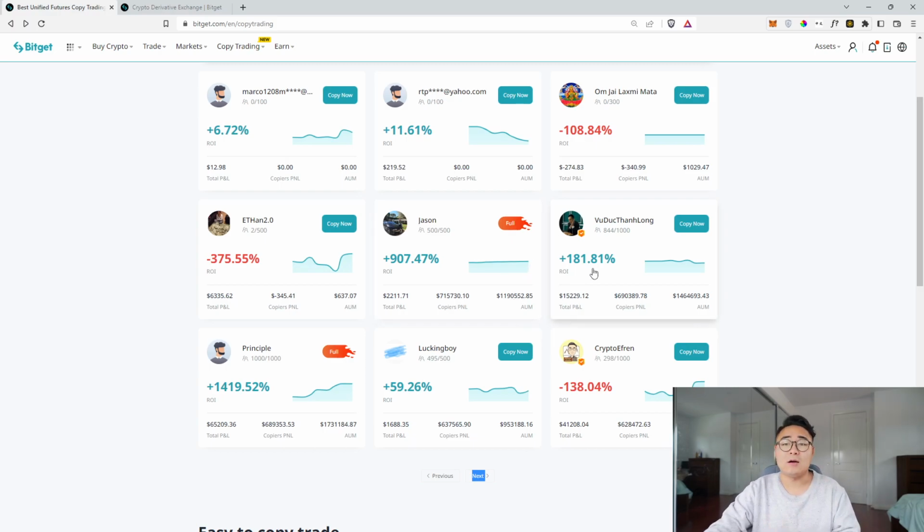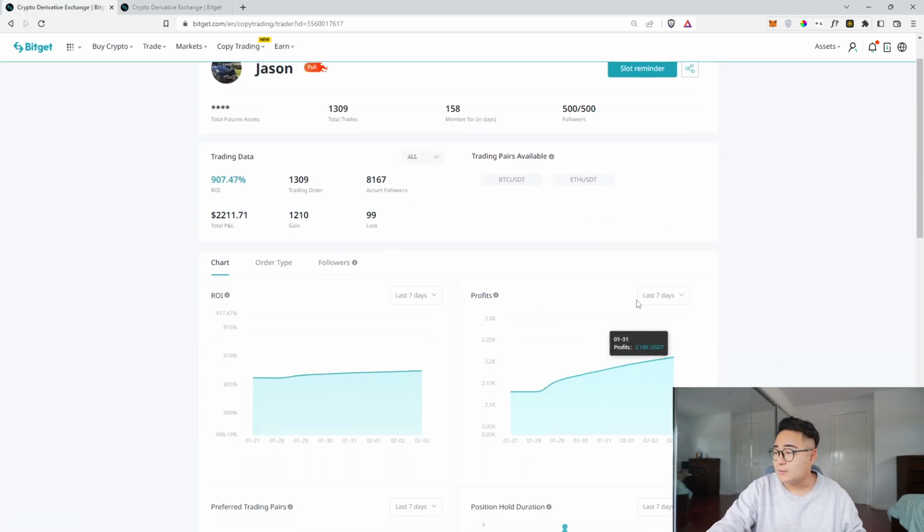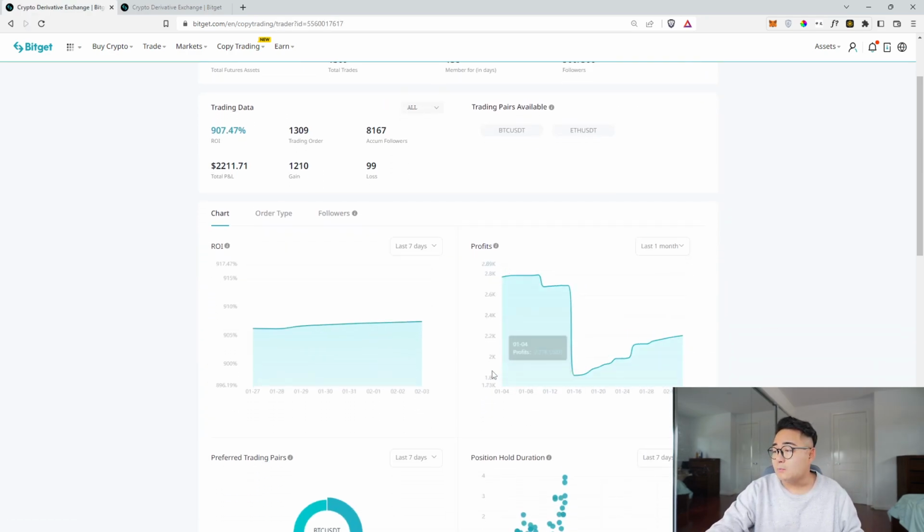And it gets these guys on the platform making the right decisions for your benefit, as well as their own, because they want to make sure that there's enough people following. There's $1.7 million worth of cash following this guy called Principal. If we look at him, we see that he has been steady. Obviously, he's had some losses here, but he's recovering.